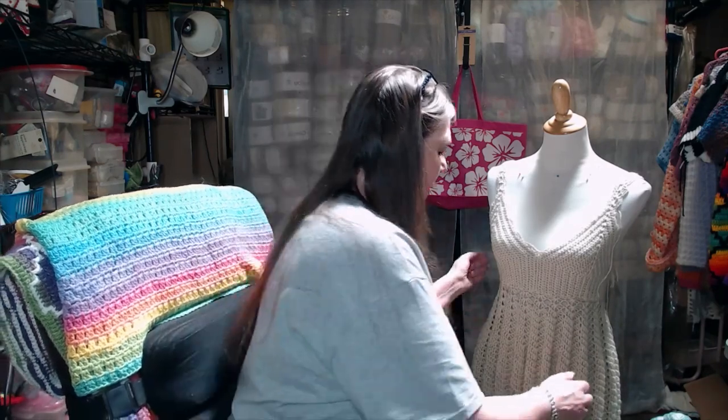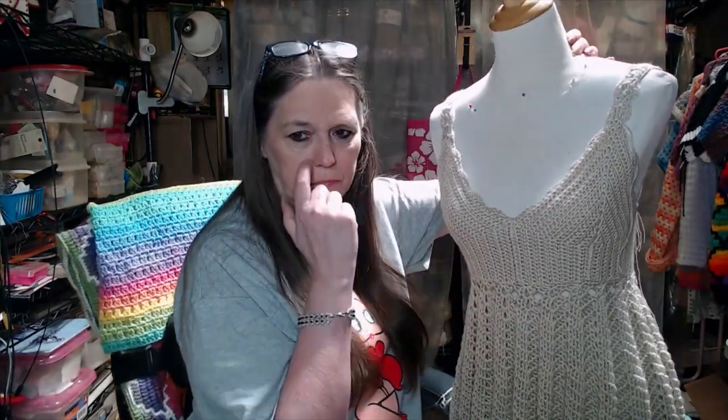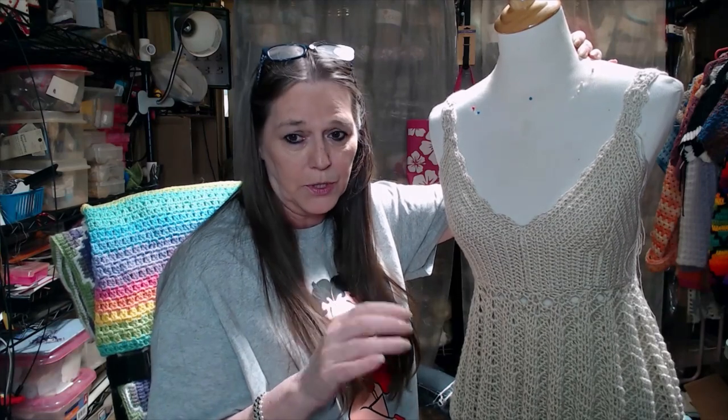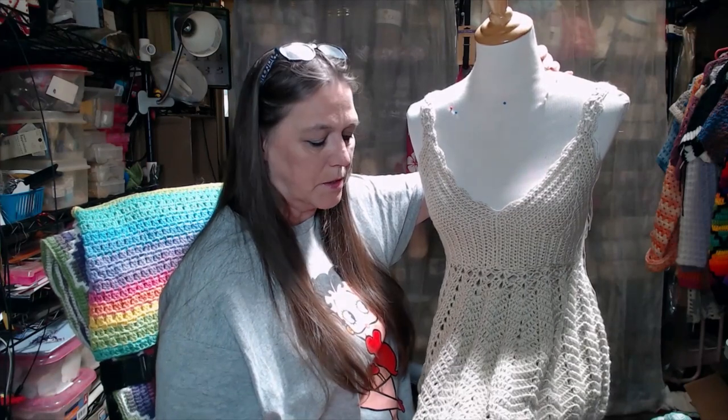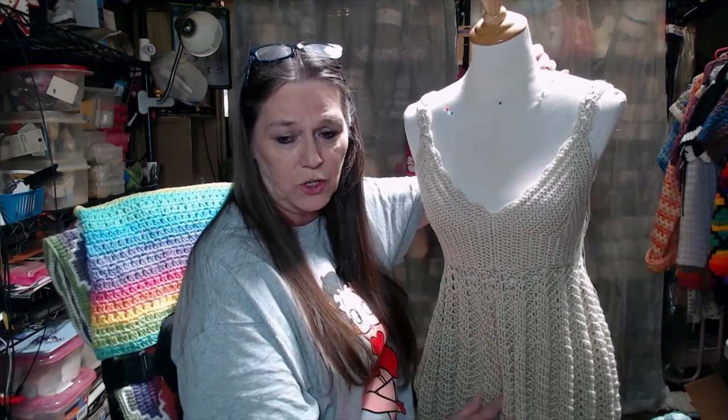I started this about two years ago and I finally got it pretty close to done, but I ran out of yarn. I'm going to bring it closer so you can see. This was a basic crop top. I'm not sure whose pattern it was — it was one I saw about two years ago. I wanted to put a nice bottom on it, and all it is is the shell stitch. If you remember the Wild and Free top, this is row three or four, I believe, and I continued it with this. I'm very happy with it.